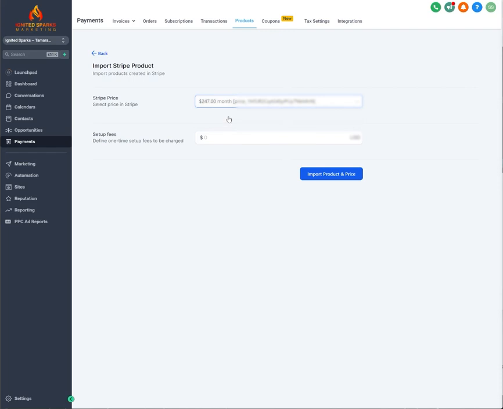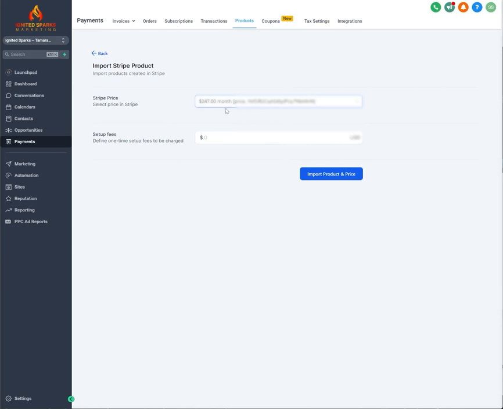Now, this is I don't want to import this. I'm not sure it would import because it's an archive price. Sorry, but it's an archive price that still shows up here because we've sold this in the past. So because we've sold this in the past, it's going to be staying in the Stripe system, and I think you may need it for reporting.